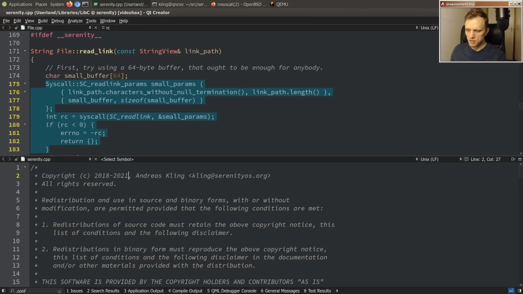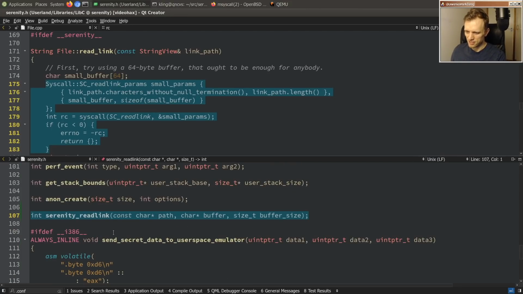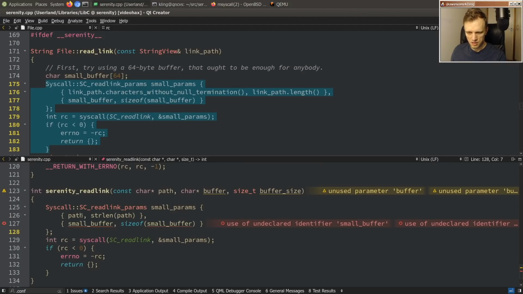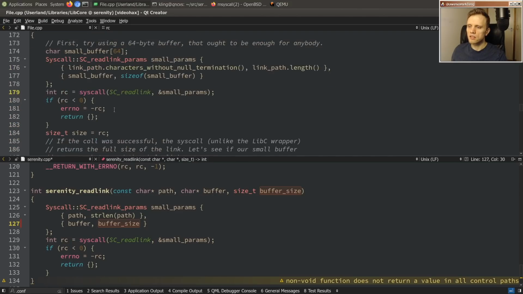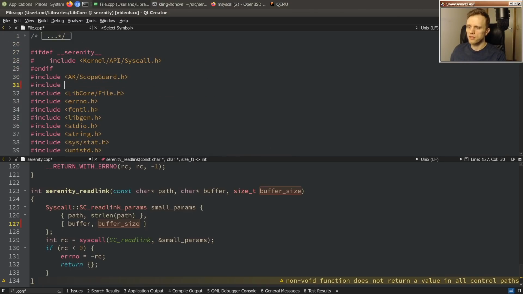Let's update the copyright, because why not? Okay. And finally, we can make the system call here. So instead of this, it will simply be Serenity read link.